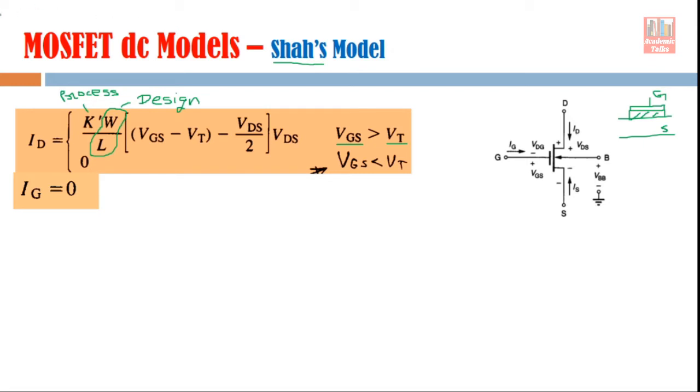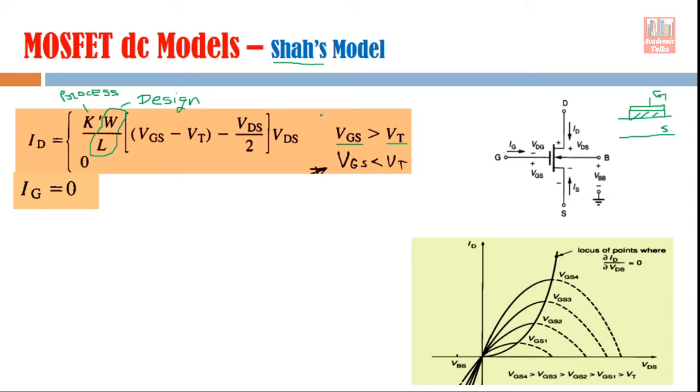So these three equations actually: first is the drain current when gate voltage is greater than threshold voltage. This equation will decide how much current is there. Then the second equation is drain current zero, in which condition? When your gate voltage is less than threshold voltage. And the third condition is gate current is zero. No current will flow in the gate. These three equations normally describe the behavior of your device. Remember, we are still not saying anything about the bulk terminal, because in the simplest model, we assume that the bulk voltage is not going to affect the device.